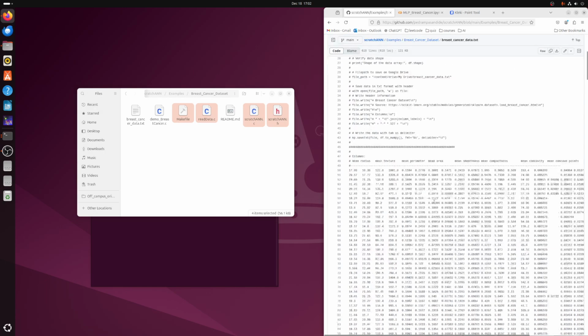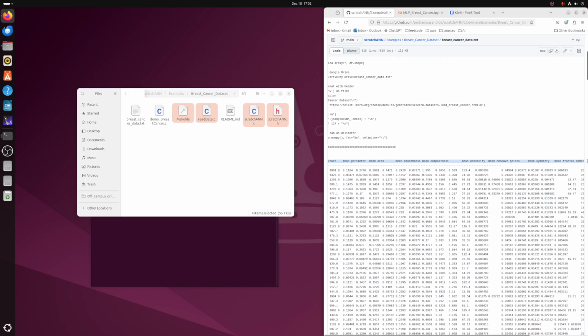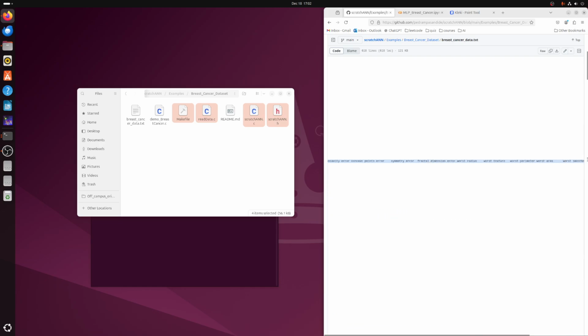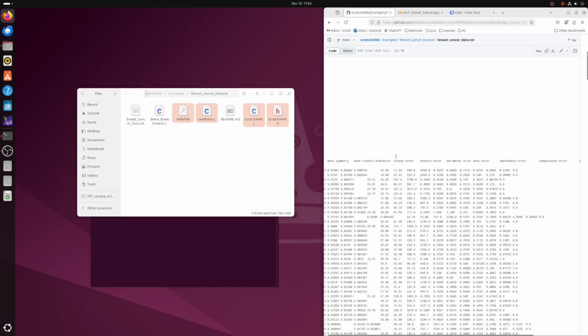If you open this breast cancer file, you're going to see a bunch of inputs, and the only output, the last one, which is the target, is a binary target.